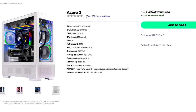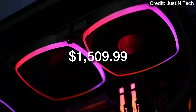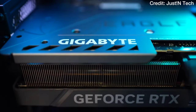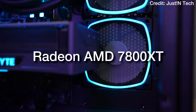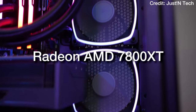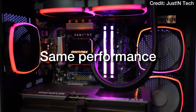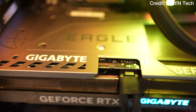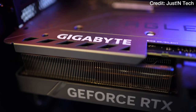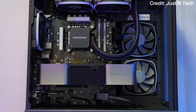For a pre-built PC at this budget, the Skytech Azure 2 is your best option at $1510. It's actually a bit cheaper than the PC build, and it includes the Ryzen 7 5700X and the AMD RX 7800XT — the same CPU and GPU combo as the first PC build — giving about the same performance. However, you get 32GB of RAM and a 360mm all-in-one liquid cooler, making it slightly better than the first PC build. $1500 is a really good price for a pre-built at this level.